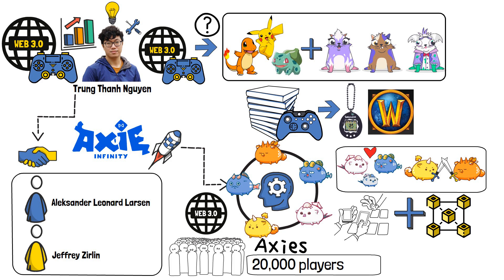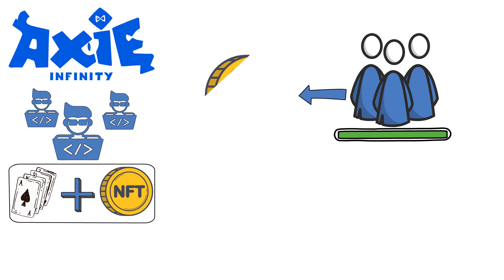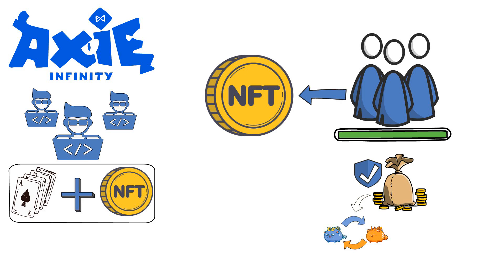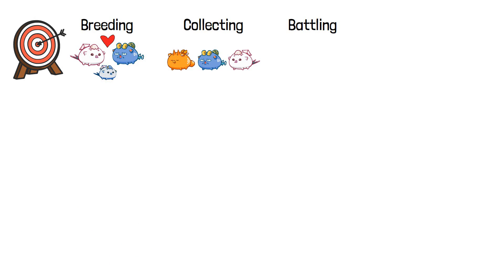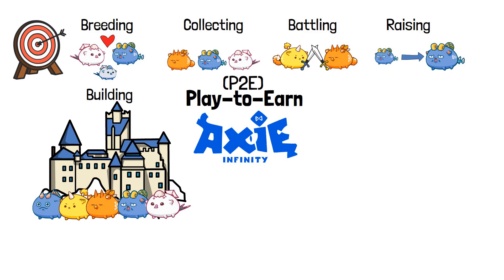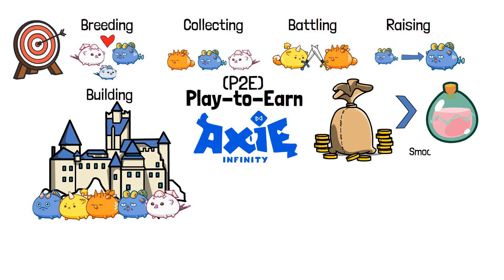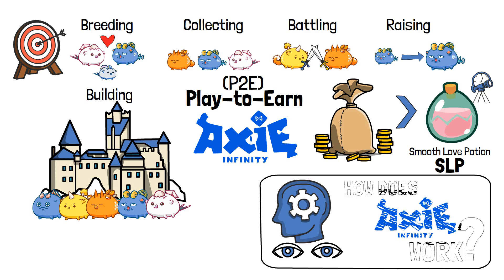It is estimated that around 20,000 players tune in to play Axie Infinity on a daily basis. The game creators decided not to settle for basic card-based game components, throwing non-fungible tokens into the mix. The digital collectibles allow users to have full ownership of their digital monsters and secure gains in both trading and battling other Axies. On top of that, the NFT feature ensures that there will never be two Axies that look the same. The whole essence of the game lies in breeding, collecting, battling, raising and building kingdoms for your digital pets, Axies. As a play-to-earn, or P2E game, Axie Infinity also offers users a chance to earn rewards distributed in Smooth Love Potion, or SLP, crypto tokens. It is now time to switch our focus to how Axie Infinity works.